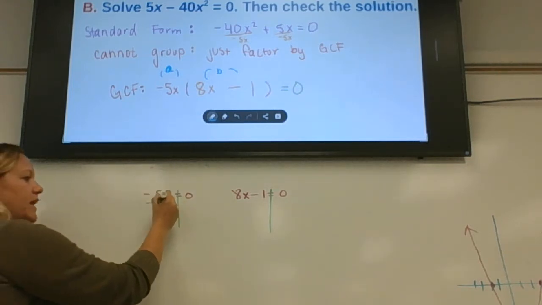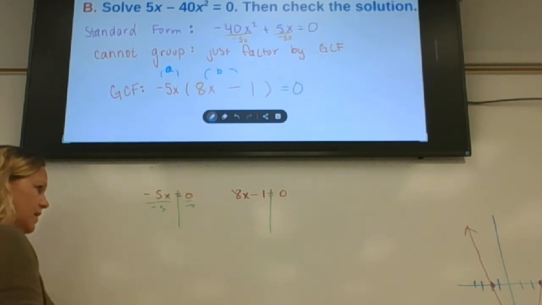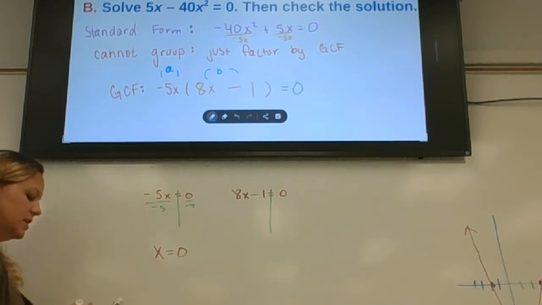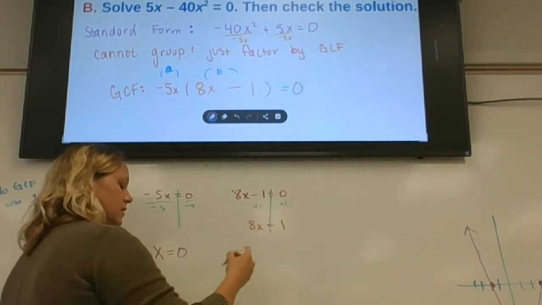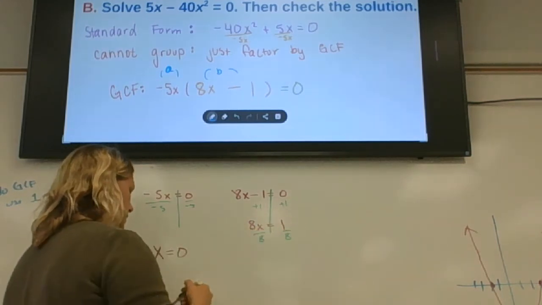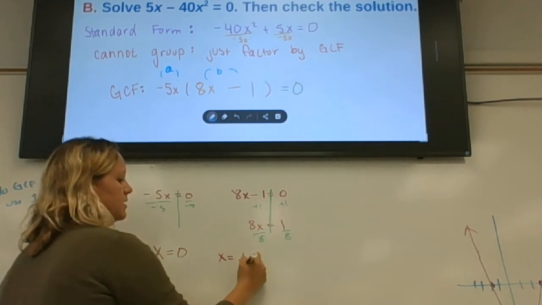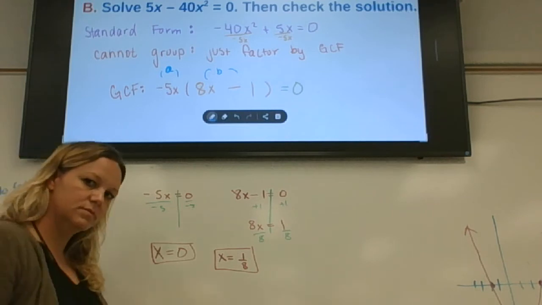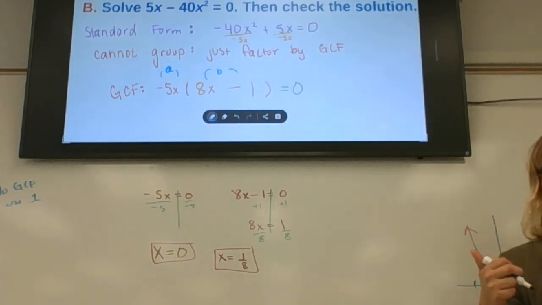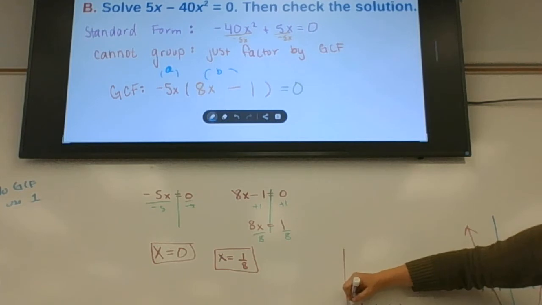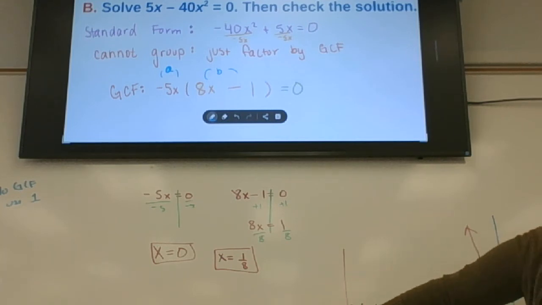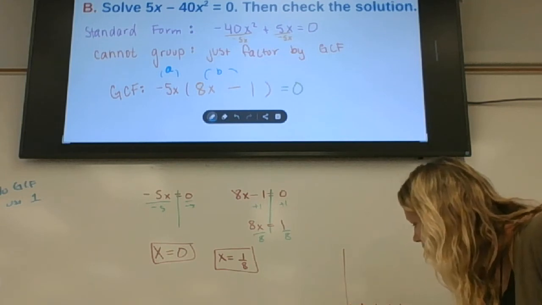So here to solve this one, I would divide both sides by -5. And I see one of my solutions is 0. Over here, I have to add 1. Divide by 8. And I see that my other solution is 1/8. Was anybody able to get 0 and 1/8? Yeah. So this quadratic goes through here. Here's 1, 2, 3, 4, and 1/8. And it's negative. It opens down. Looks like that. Interesting. Well, it's non-linear. That's kind of a bummer, actually. It's really more like that. Very non-linear.